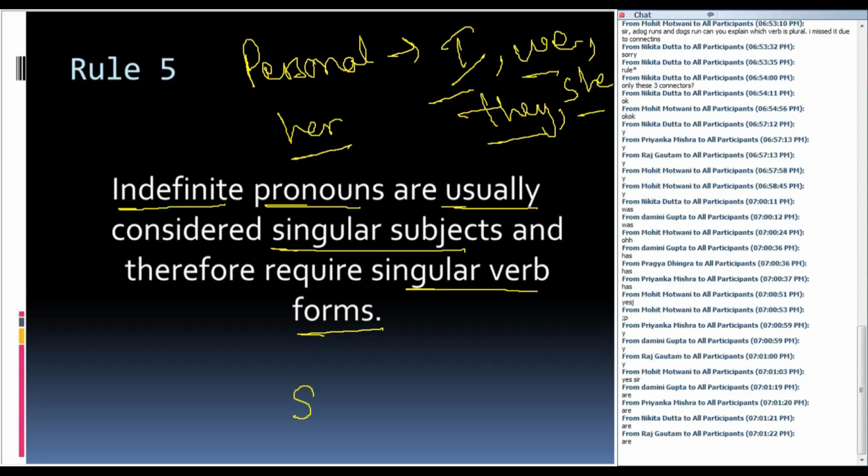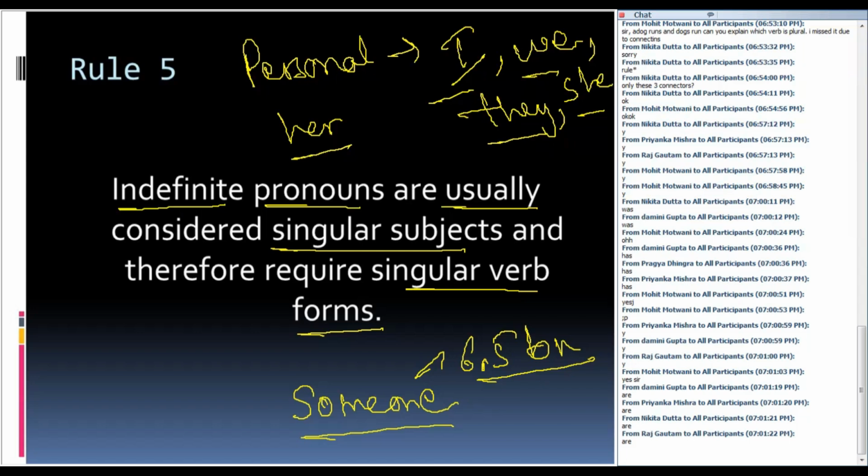For example, if I say someone has stolen my book, someone, who is this? I don't know, but it is someone. So someone is also a pronoun. Why is it a pronoun? Because this word someone is applicable to the 6 billion. Now I think the population is 6.5 billion on this earth. Out of these 6.5 billion, there is one person who has stolen my book. Who is that person? I don't know. So it is not definite. It is indefinite.